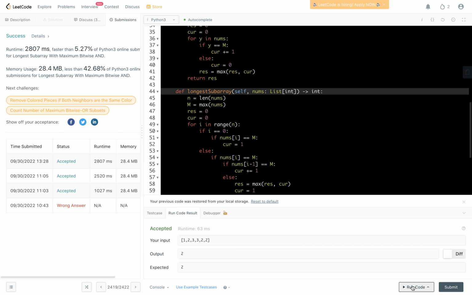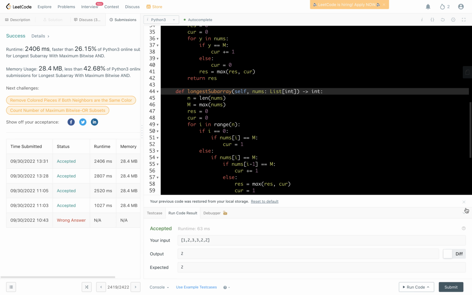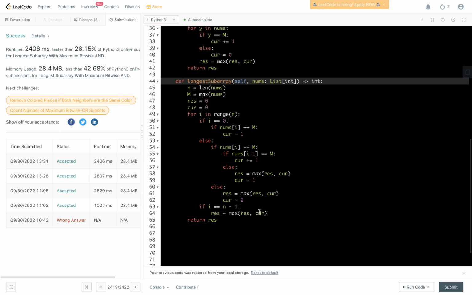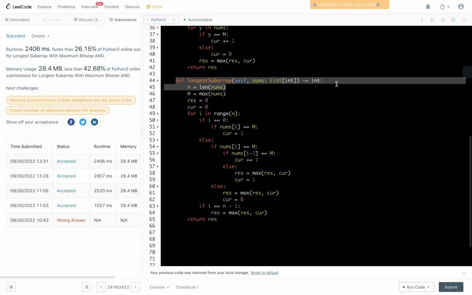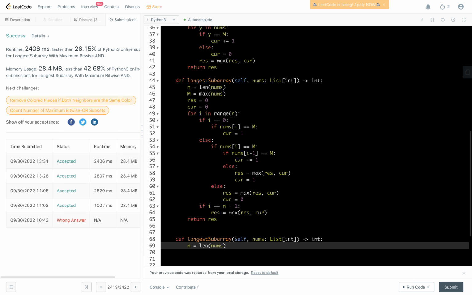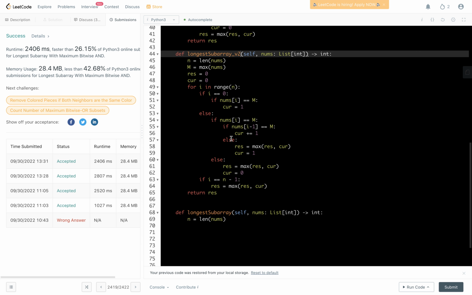Yeah, let's actually first do a check. Yeah, it passes one example. Now let's look at the generic case. Yeah, it passes all the generic cases. So now let's have a look at another solution format, which might be regarded as a single pass.